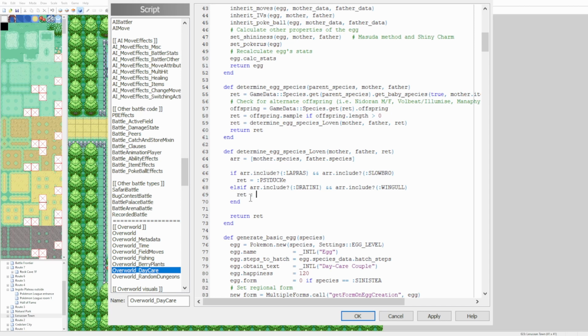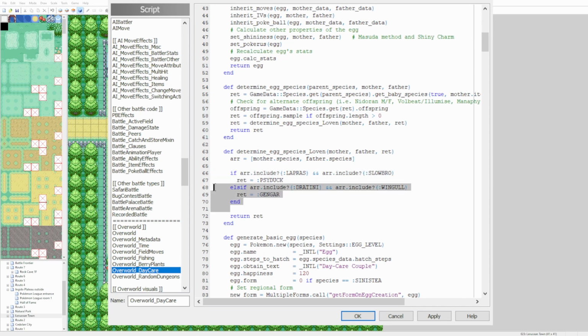Then return Gengar. Has to be all caps. So if you put specifically a Dratini and a Wingull in, you would get a Gengar.